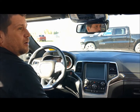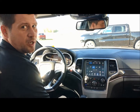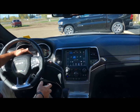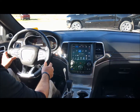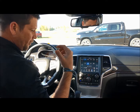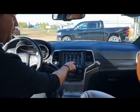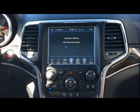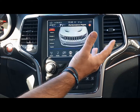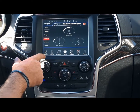Listen to this thing purr — listen to that rumble. One of the great things about this is you actually have launch pages here, so you can use it in a race type style and look at your quarter mile times and all that sort of stuff. Here are your performance pages — look at the graphics on this beautiful vehicle. You have home, timers, your gauges, g-force — everything like this is amazing.